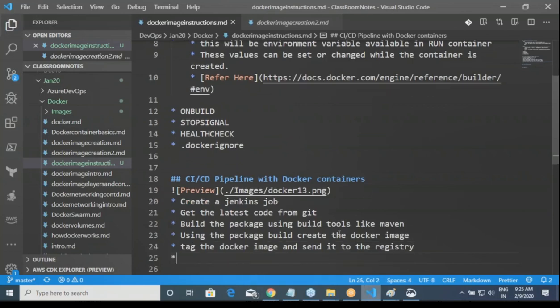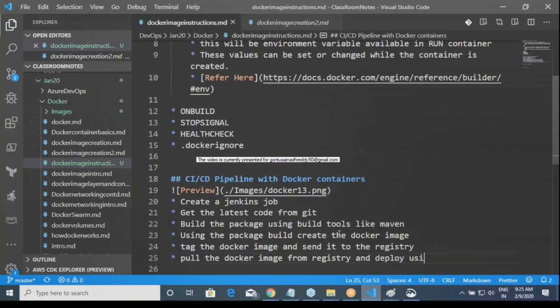And then once you have done that, pull the Docker image from the registry and deploy using Kubernetes or Swarm or whatever it is. This is a basic workflow. This is how your DevOps pipeline will be built.